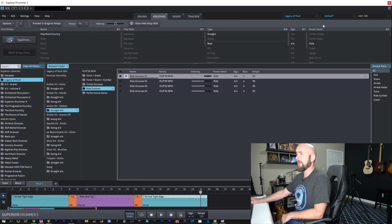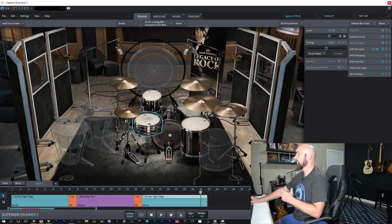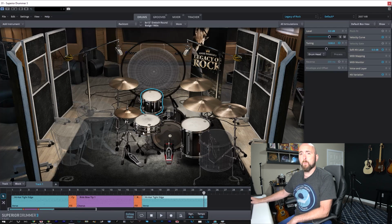So that's the Amber kit. Next up, we have the Jet Black kit. This was a kit that was sourced as a reference to Eddie's work on the Rolling Stones' Beggars Banquet album. And this is a 1960s Gretsch rock and roll round badge kit with 6-ply maple and gumwood shells. So that's what this one sounds like here.